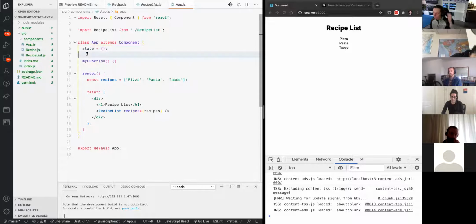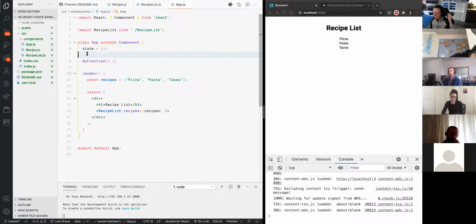Any other questions? With the constructor method, if I need to set state on a component from its props, is the constructor the only way to do that?